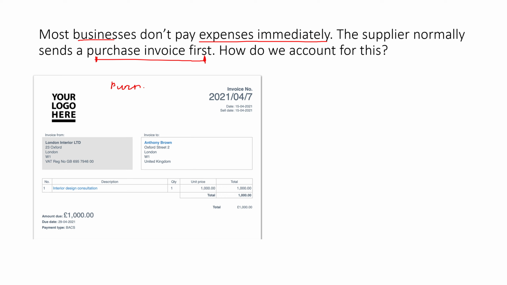Now, what's the benefit of having a purchase invoice? It means that you have a document showing the amounts you need to pay. It's just supporting documentation for any payments you've made. If you pay immediately, you're reducing your cash immediately. So getting the organisation to issue a purchase invoice actually delays any cash outflows to the business.